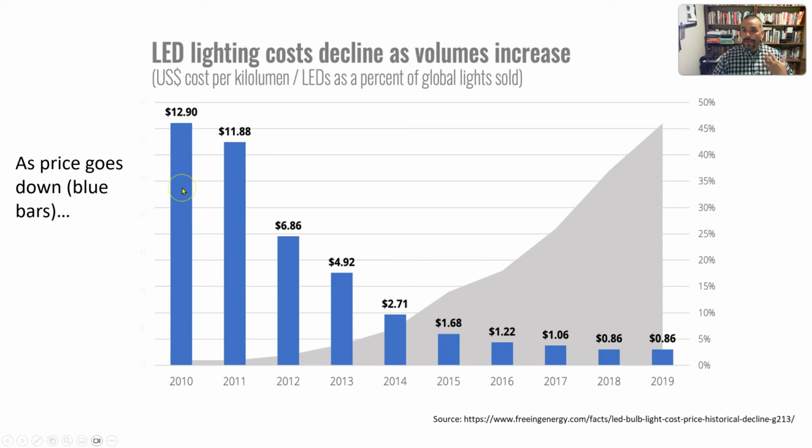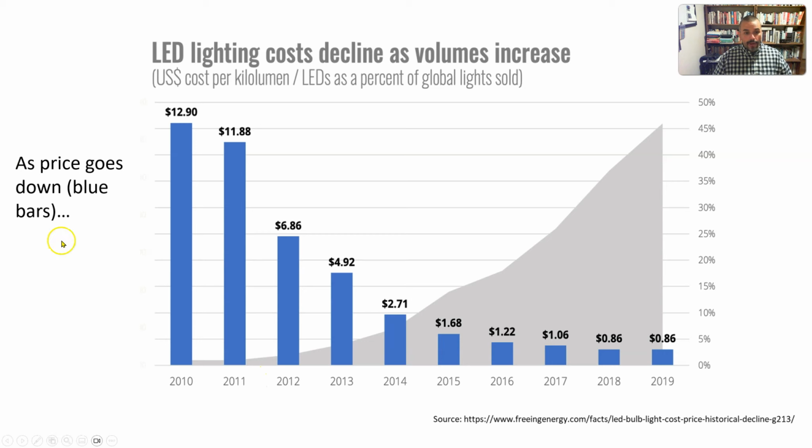And it would cost you about $12.90 to produce a kilolumen or 1,000 lumens of light. So a lumen is just a unit of light energy, and this is what we use to explain how bright a light bulb is. But what you'll see over time is that the cost of producing light from LEDs got really cheap really quickly. And when we fast forward a decade later, it costs less than $1 to produce that same amount of light using those light bulbs. So what ended up happening is that the cost got a lot cheaper.